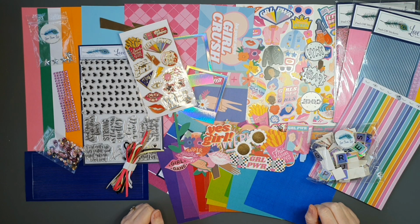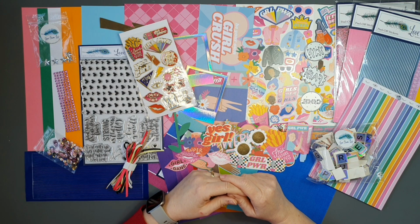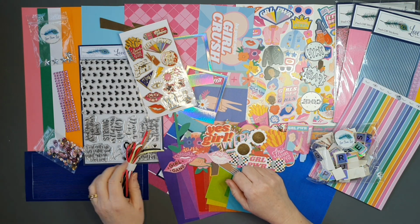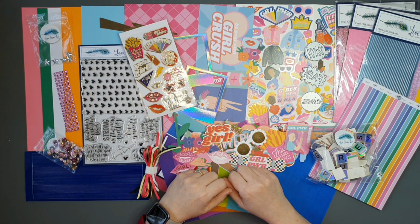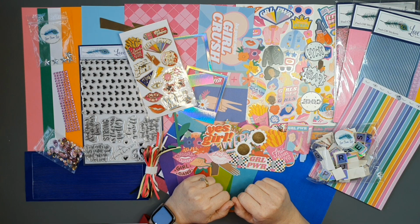Keep an eye on the space because I will be making my 10 cards now using all these products that I have got. So I hope you'll come back on Sunday and watch this.